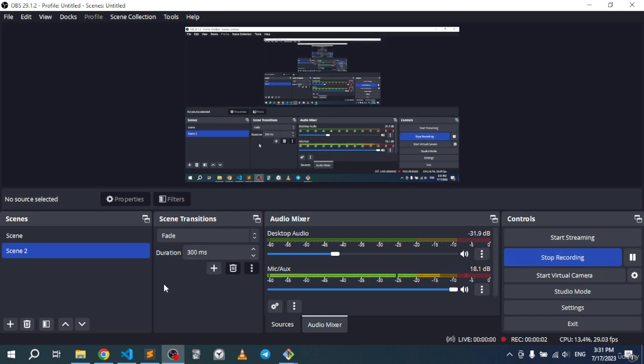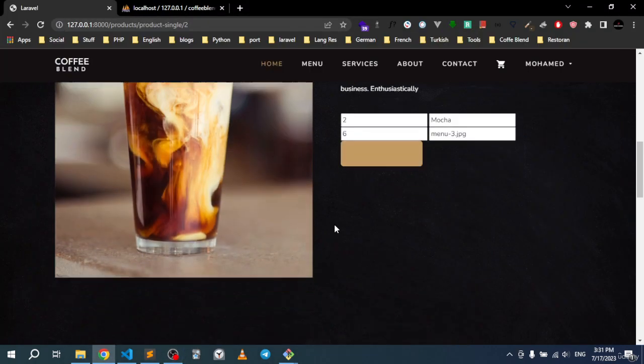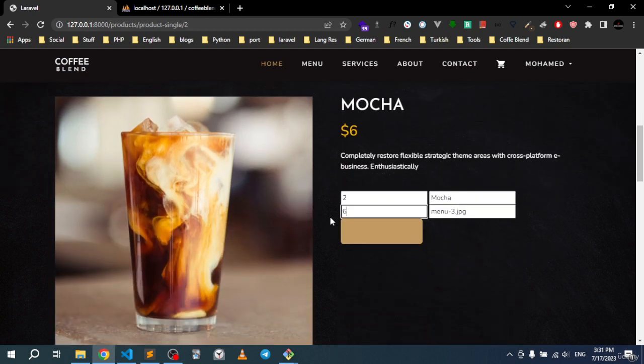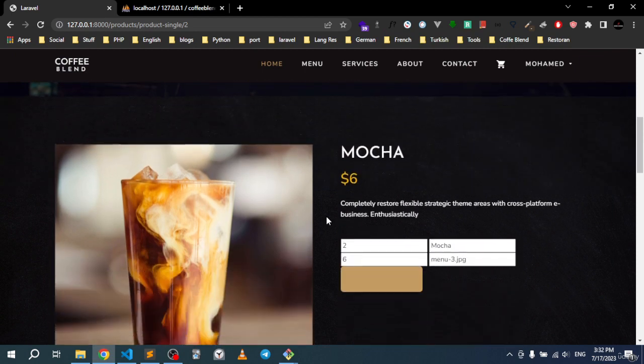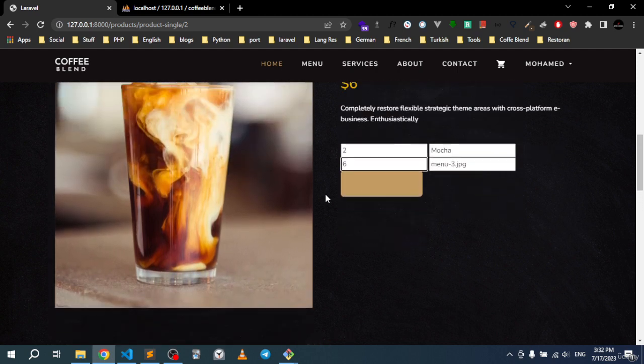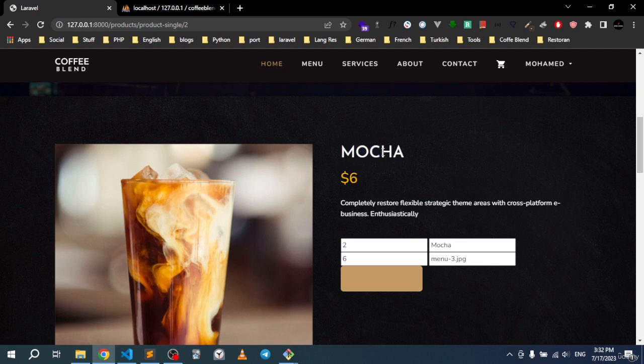Alright, now, in this video, I want to check if this guy added this product to the table or not. Because we cannot simply allow the user to insert this item to the cart multiple times, because this will mess up everything basically. So a user can only add one item or one product to the cart only once.